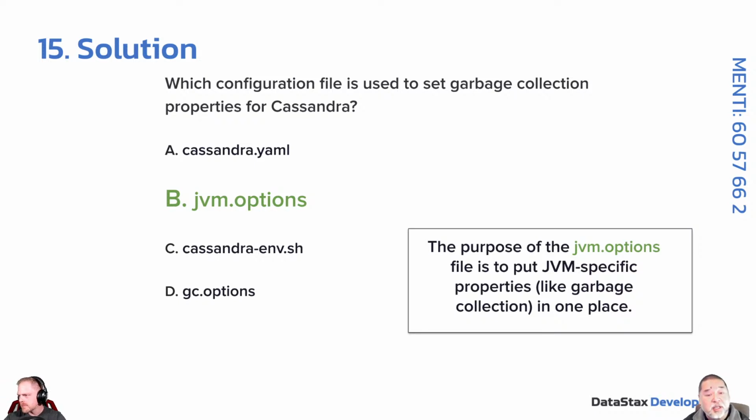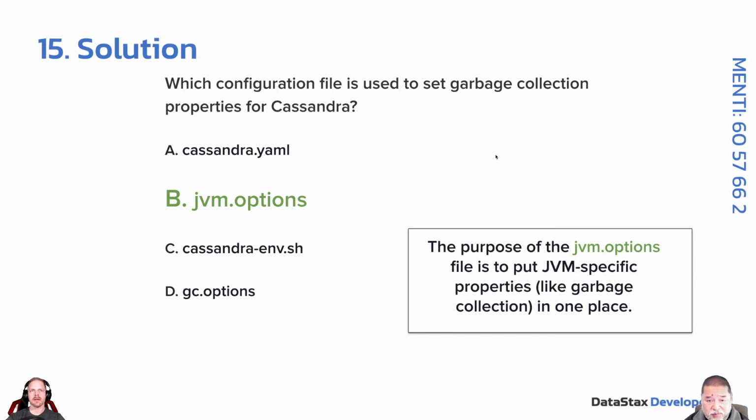But JVM options is specifically designed so you can localize all the possible JVM options in that file. That includes heap sizing, generation sizing, garbage collection selection. All of that good stuff goes into JVM options. And again, this one is a memorization question. Some of these you really had to look at the CQL, look at the table definitions. Others you just kind of knew them. So we have a mixture of those questions.